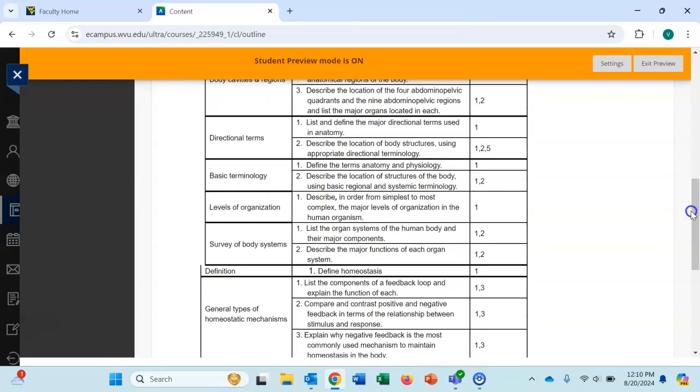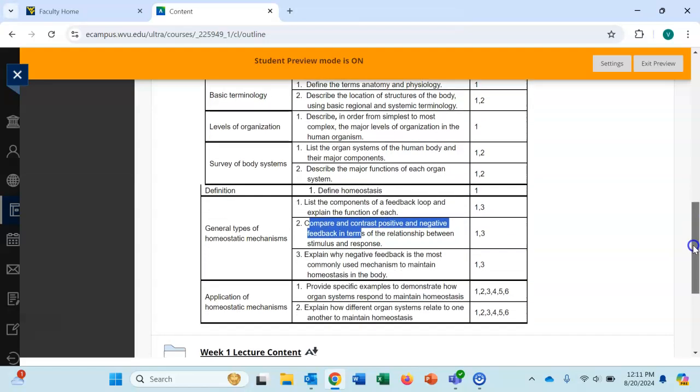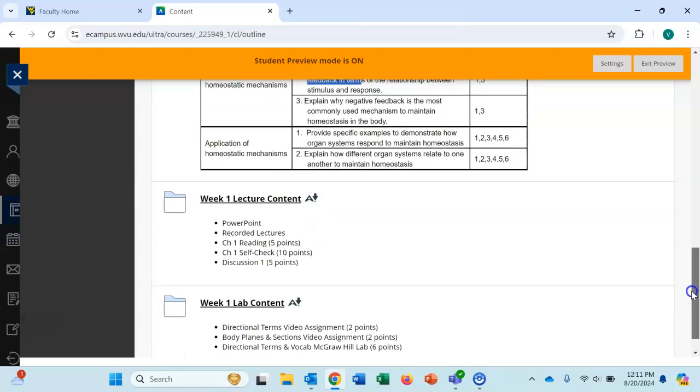So again, if you go through and either make a note card or type it out or make an outline, you should be able to, as this says, list organ systems of the body and their major components. You should be able to compare and contrast feedbacks. So again, taking time to practice doing that, going over it in your head, talking about it with a group, those are all great study skills.